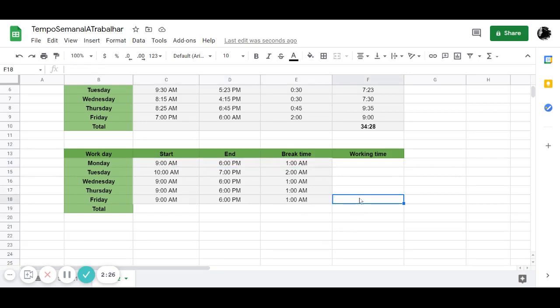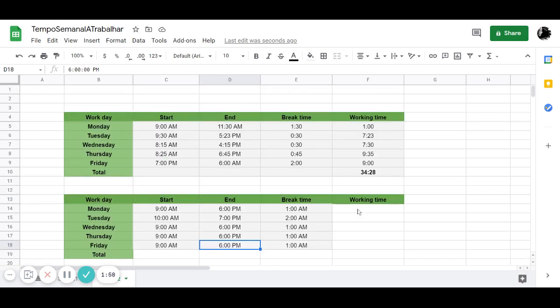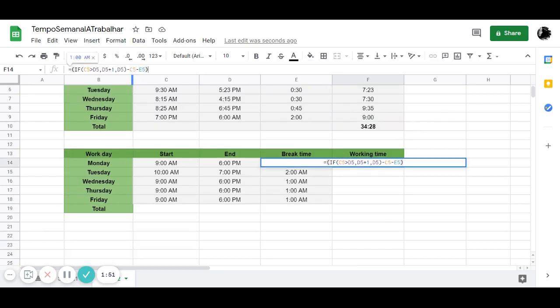Okay, but also maybe you want to add an if. So an if condition. What I mean is, imagine this goes to 10 a.m. This part means that you are going to the Saturday, all right, in the morning. Imagine you work a lot, and it will give an error if you try to subtract this to this. So I also have to add an if. So I'm going to just copy this function I have already created. So here I add this.